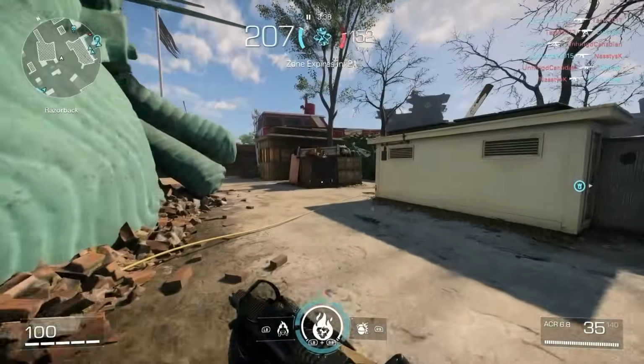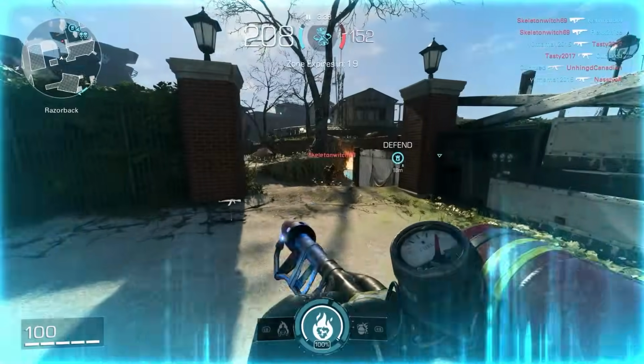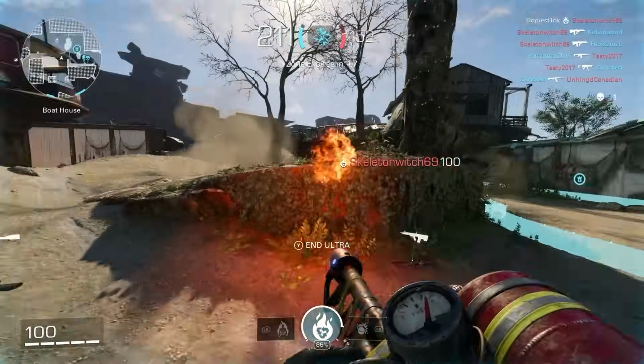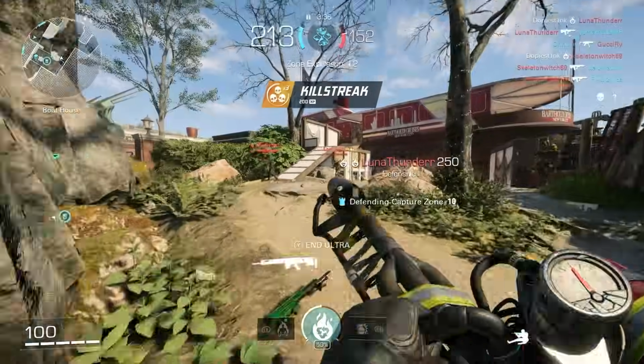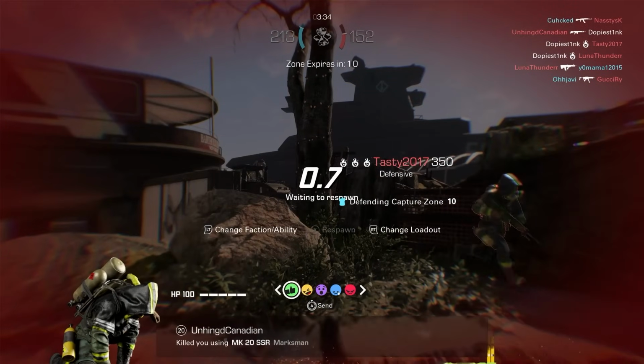Alright, I really want to get a good flamethrower play here. Let's see if we can do it right now. Got him. We go around. Got that. I'll take 3.